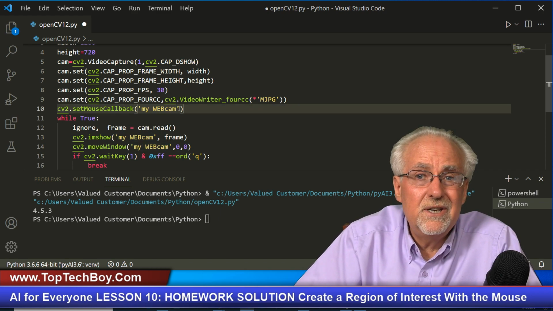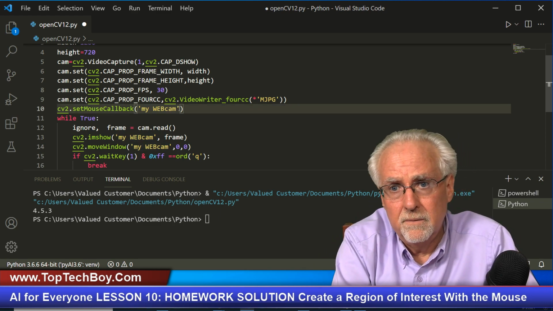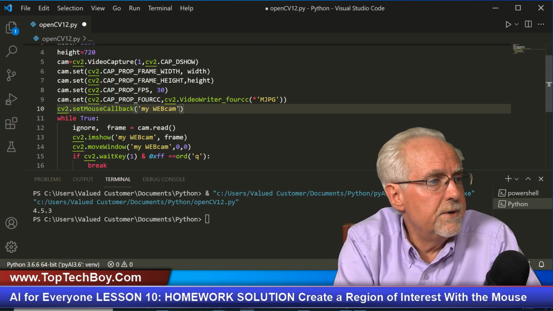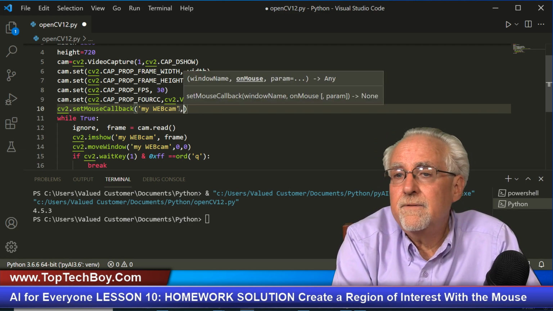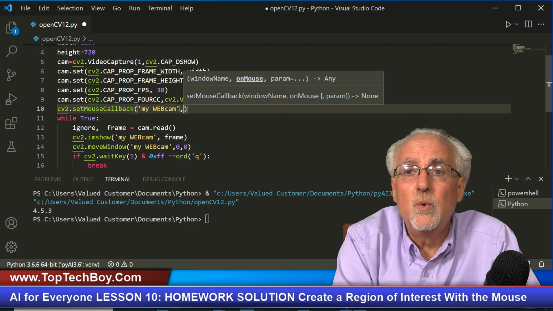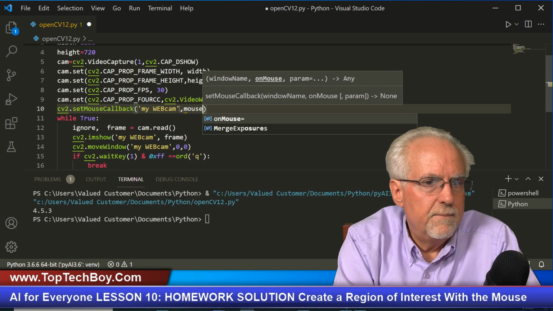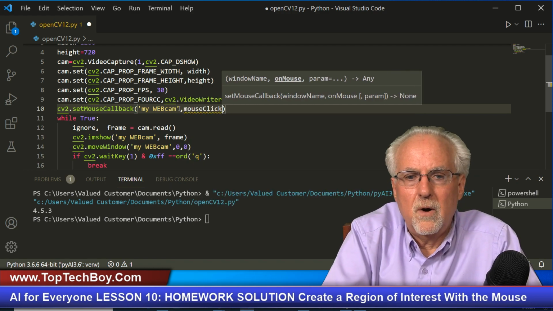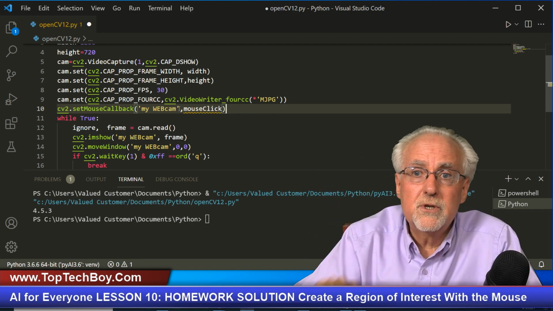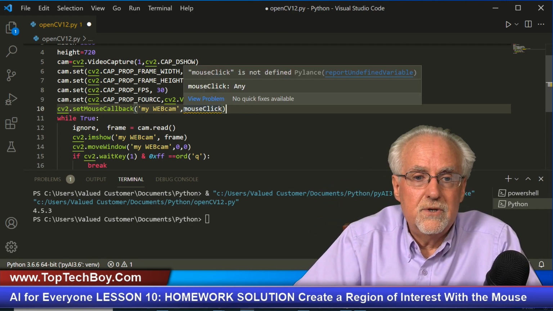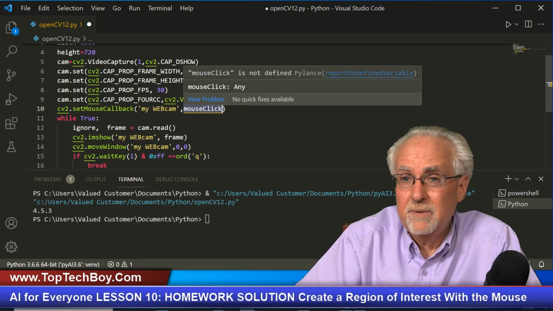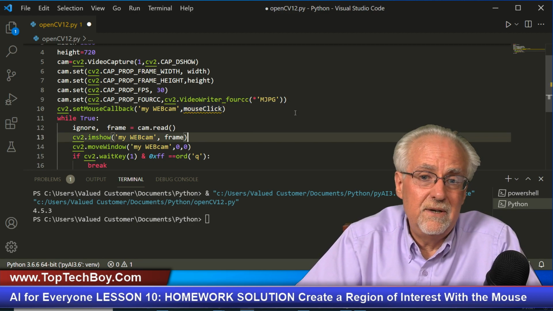So we're going to be listening for a mouse click over that window. And then if there is a mouse click, what do we do? Well, we execute the function mouse click. All right. Now, what two problems do we have right now? One is we call the function mouse click, but we haven't defined it yet, so we need to define that.